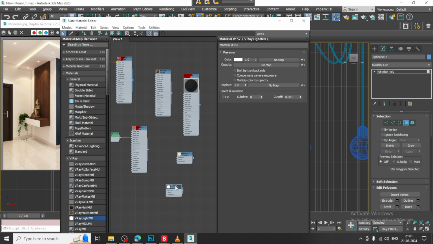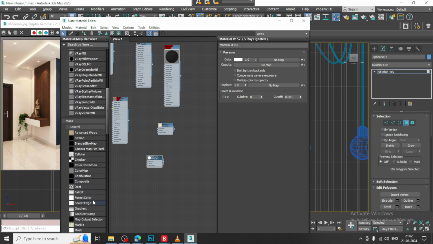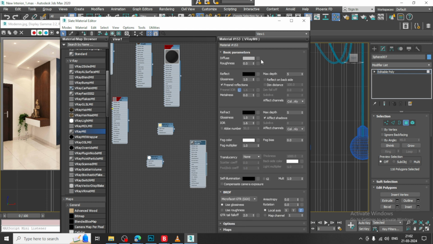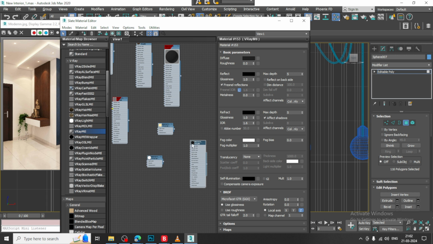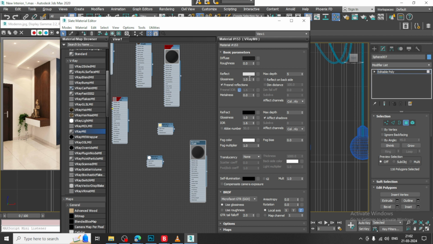So let's go into this, take a V-Ray material, slightly give a bit of a dark color, give slight reflection and increase its metalness.